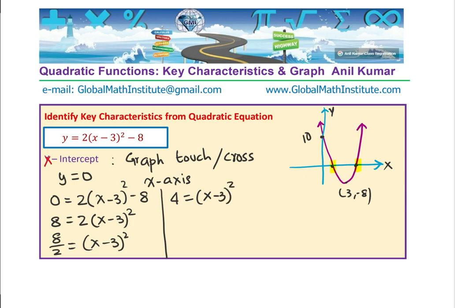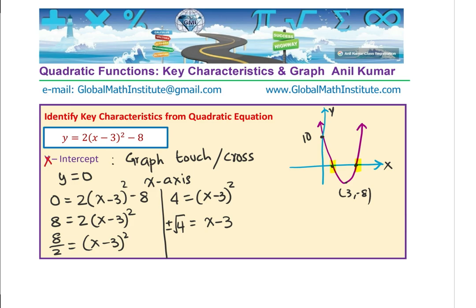Now you take the square root. When you do the square root, strictly speaking, this value becomes the absolute value of x minus 3, right? Now since it is very confusing for students to understand absolute value at this stage, most of them are grade 9, 10 students, I'm writing plus minus square root of 4 here, right? So that also is an equivalent way of writing, right? So x minus 3 is plus minus square root of 4. You understand?